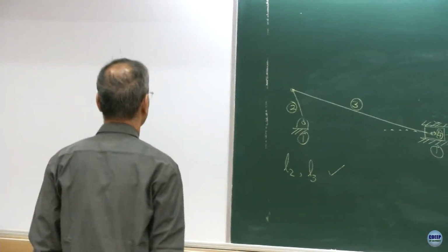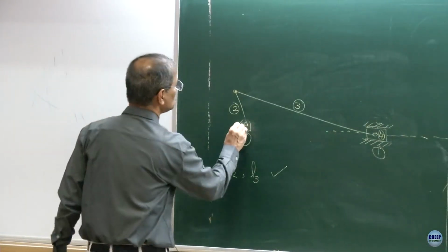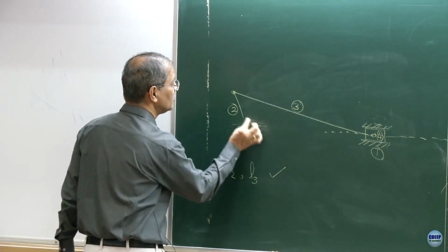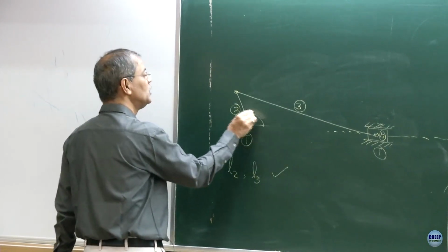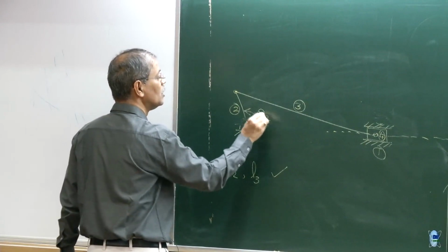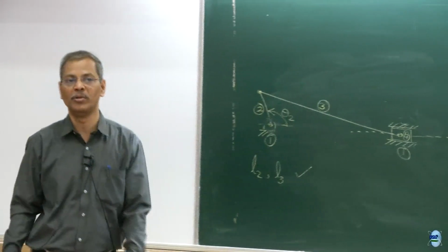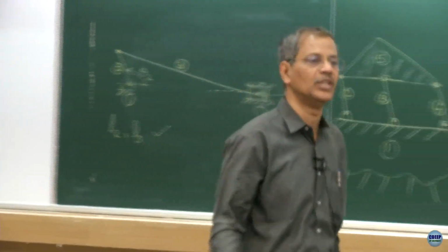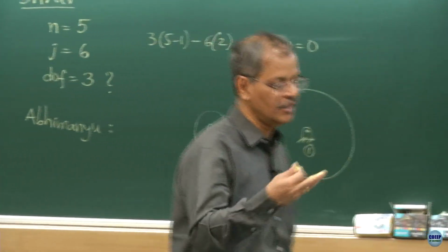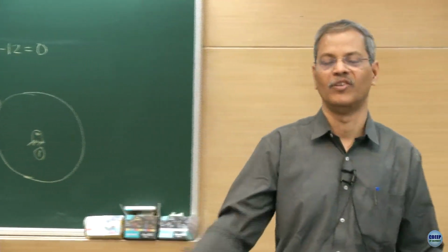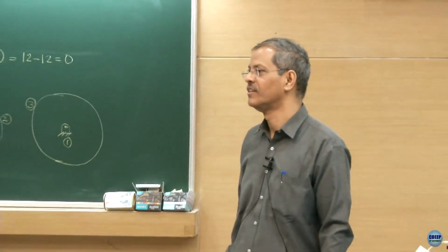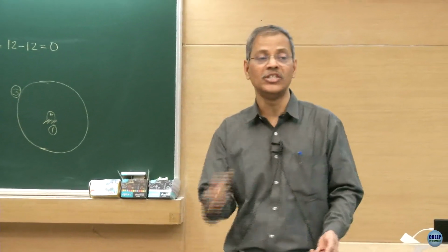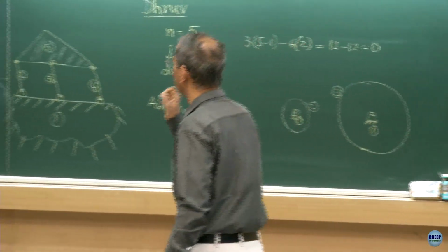Now, given this position theta 2, there is a motor sitting here and driving this. So, theta 2 is given to you. For all you care, theta 2 may be given as a function of time. You may say that it is simply rotating with a velocity of 100 rpm and acceleration of 1 radian per second squared. Okay. So, you are given that. So, at each instant of time, you know where this link will be.